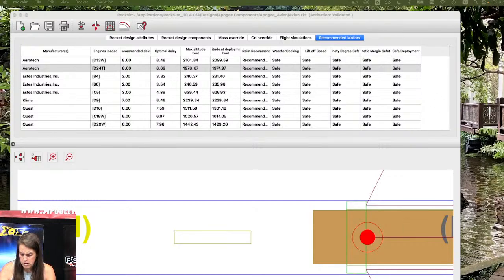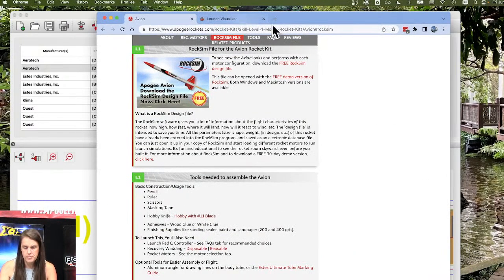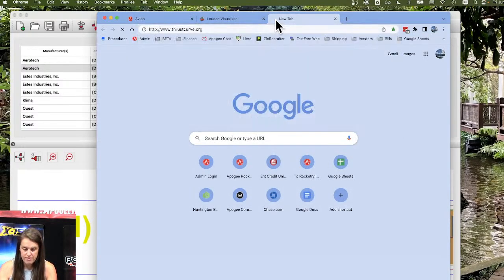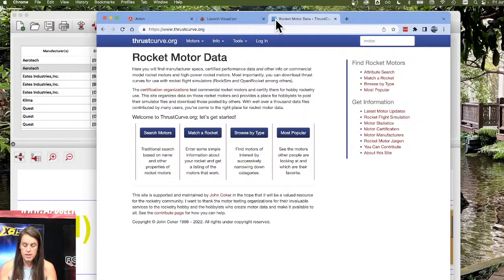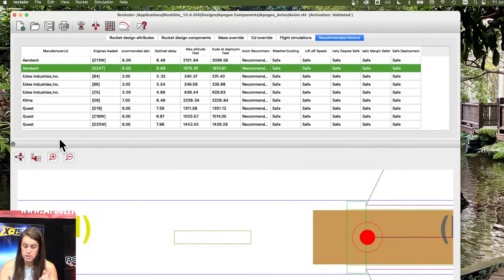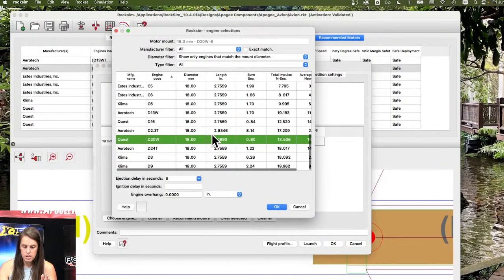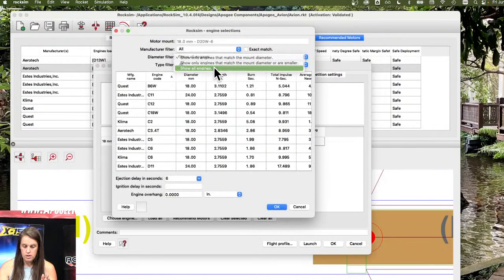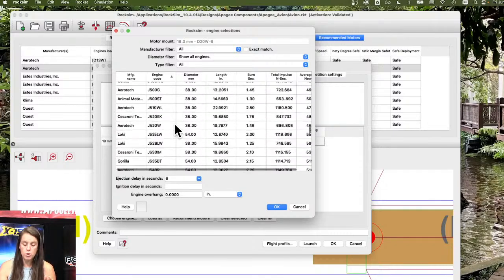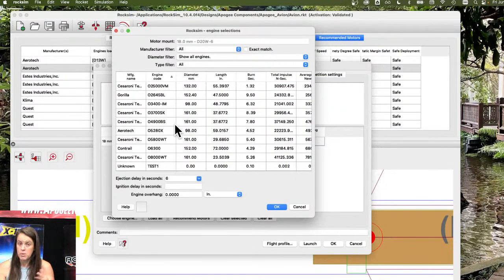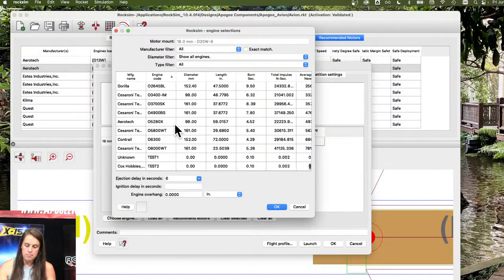Let me go to the internet here. If you have a motor that you can't find in the system, the motors in RockSim should be up to date. They actually have a couple Quest motors that aren't even really in it. So it should be up to date as of now.